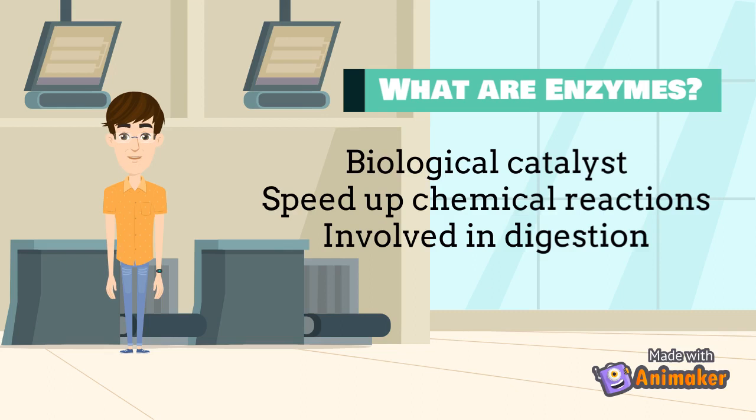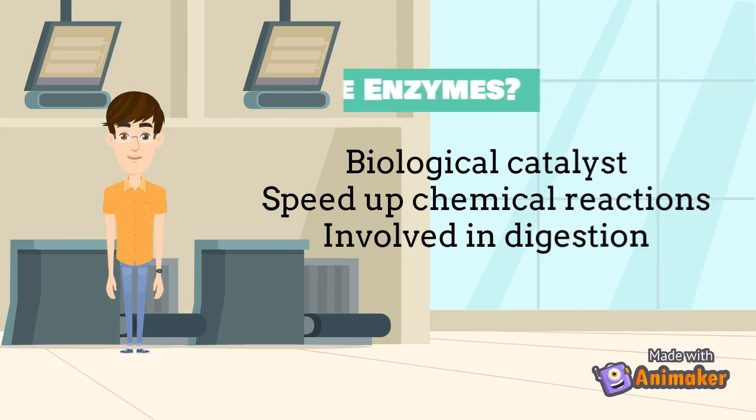Enzymes, on the other hand, are biological catalysts that speed up chemical reactions taking place in the body. To give you an example, let's take starch digestion. When you eat food items that contain starch, the enzyme amylase in saliva starts breaking down starch into maltose, and maltase, another enzyme, breaks maltose down into glucose which can be absorbed. So, you can see how important enzymes are for the human body.